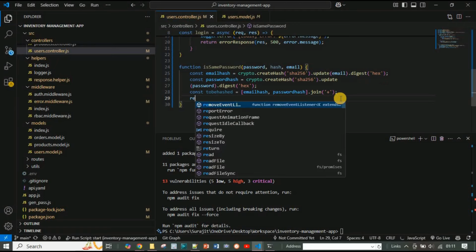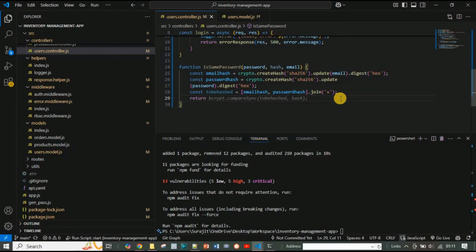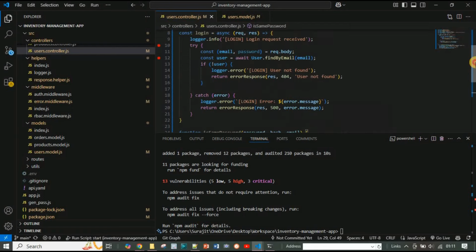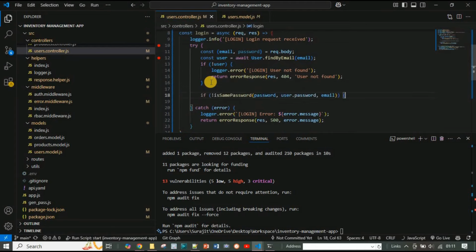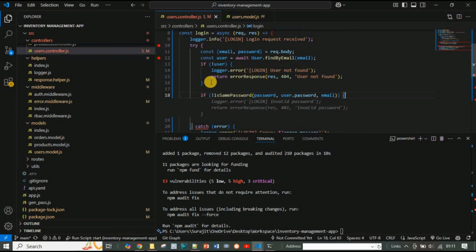So I will return bcrypt.compareSync, the to-be-hashed and the hash. And here I will check if the password and the user password and email are the same. If it's not the same, I will throw the error, invalid password and 401. So I'll do these two basic checks first.